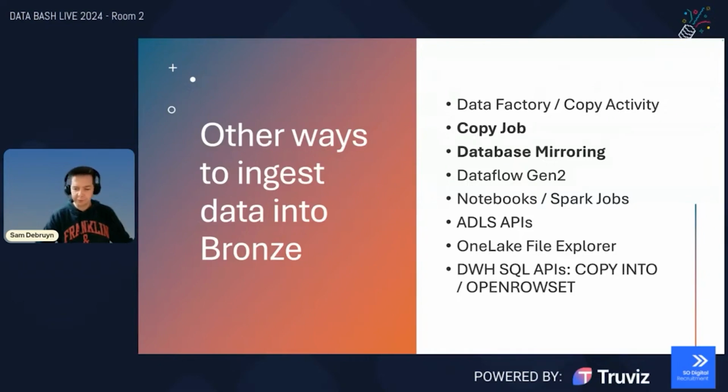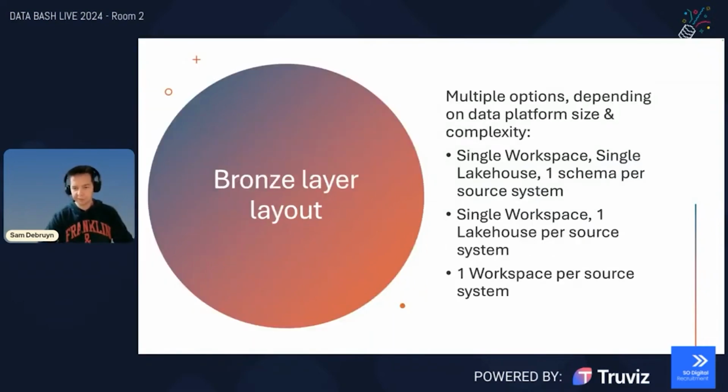And then if you are working with the data warehouse or a lakehouse, you can also use COPY INTO or OPENROWSET to get your data into the data warehouse. So lots of different ways, and as you can see, the different technologies are important here and less the business knowledge. So that's why this is something that belongs a bit more to the central data team.